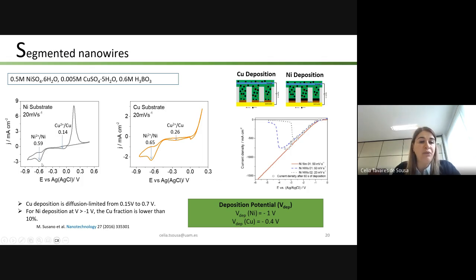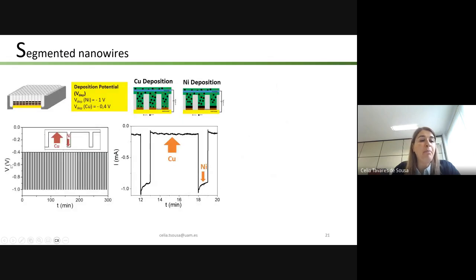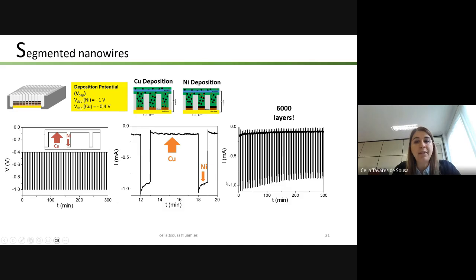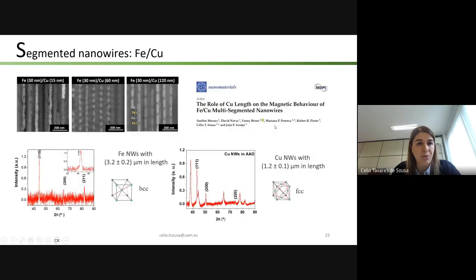So first we determine the reduction potential of both elements, copper and nickel, and by performing a pulsed electrodeposition, controlling the time of each pulse, we are able to grow segmented nanowires up to 6,000 layers of materials in a homogeneous way.